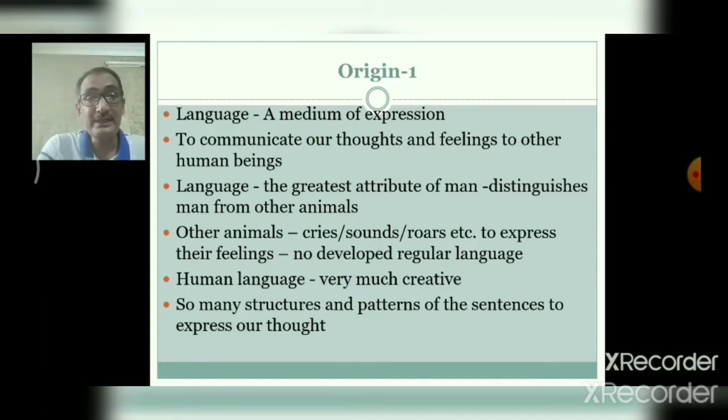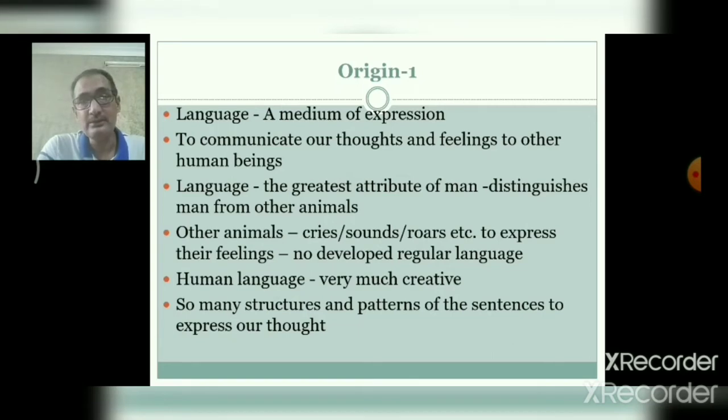But before we begin with that systematic study of the origin and development of the English language, we need to talk about some presumed theories of development of any language in the world, and then only we can proceed with the development of different particular languages and the English language in particular. So, if we take up the word language, what is a language or what is the use of a language?